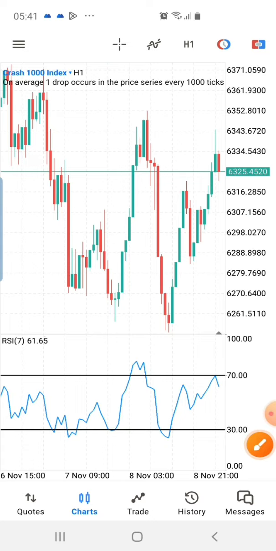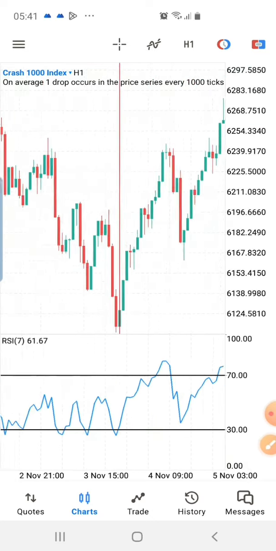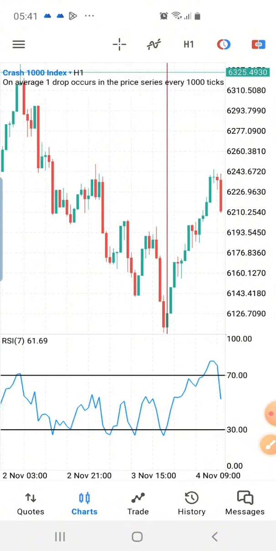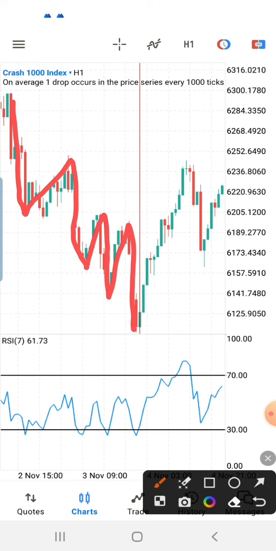So let's see maybe a good example using this. I've already marked out some places because of time. So if you look here, the price keeps creating lower lows as the price keeps dropping to the downside, right? So you can see that's the movement. If you look carefully at what the price is doing here, you will discover that instead of creating these lower lows, the price started to make a triple bottom right here.